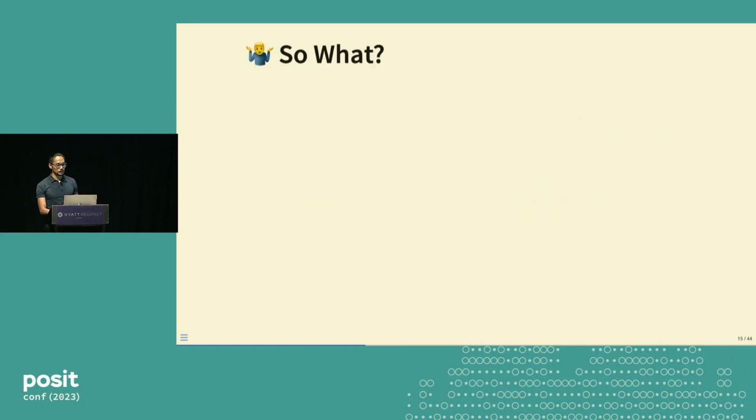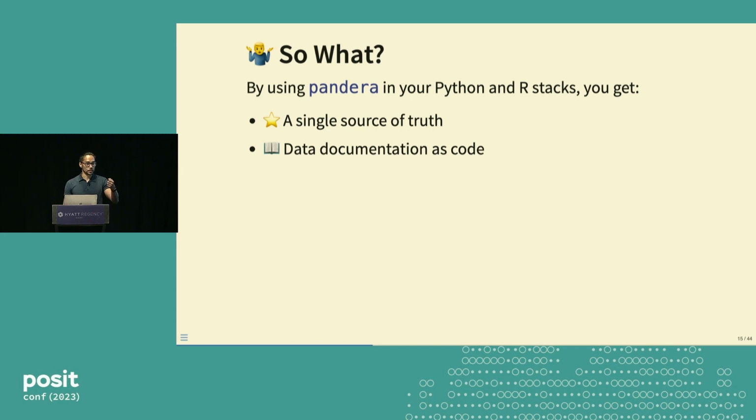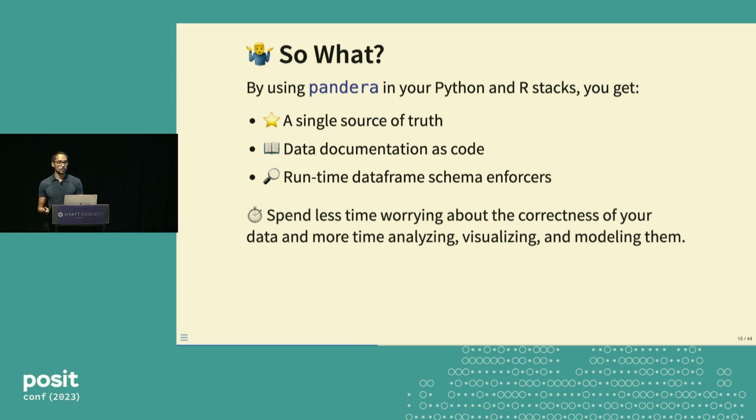So the point here is that using Pandera in your Python and R stacks gets you a single source of truth for your schemas, data documentation as code for you and your team to look at, and runtime data frame schema enforcers. So you can spend less time worrying about the correctness of your data and more time analyzing, visualizing, and modeling them.